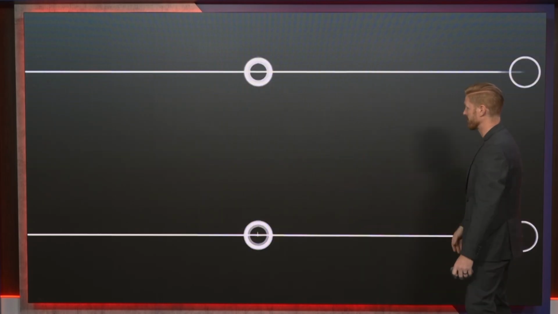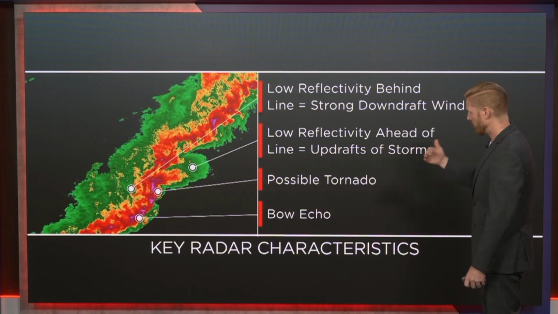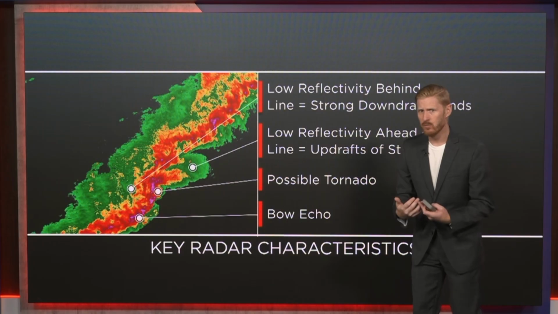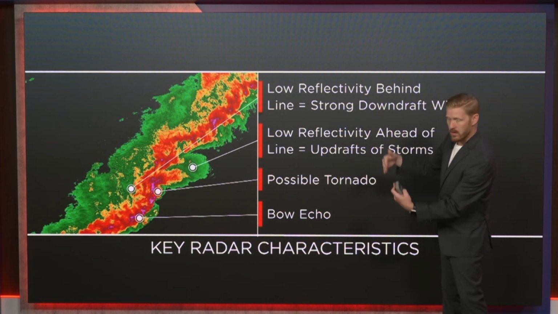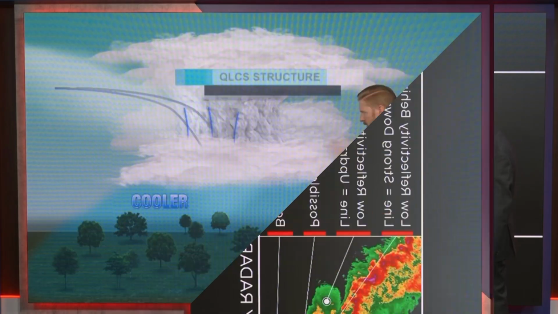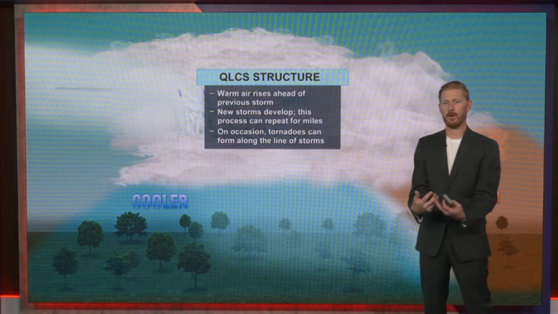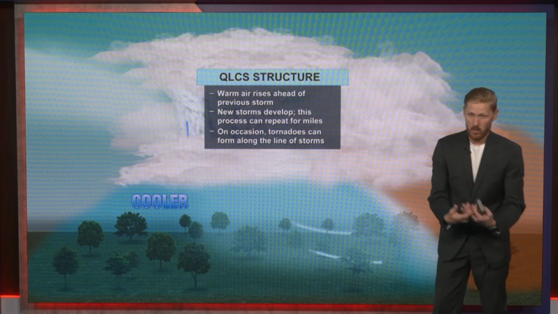So that QLCS, that is what you can see move through at any time of the year, really, but you have to have that very warm convective air on a line, stretching from north to south across the whole state. So how does this all form, and what do you need to be on the lookout for on days like today's? When you have that warm, muggy air.